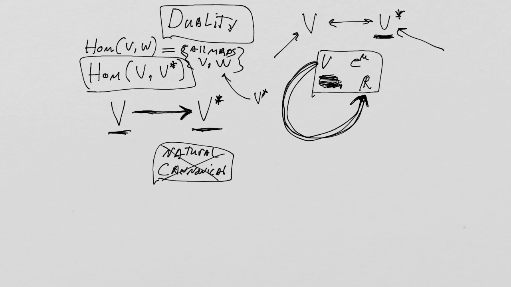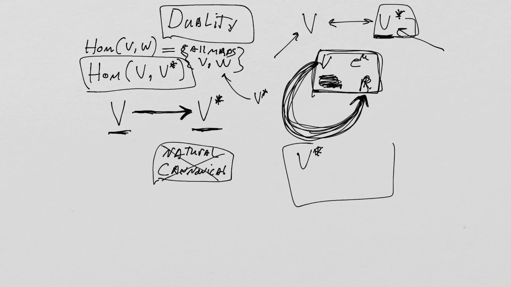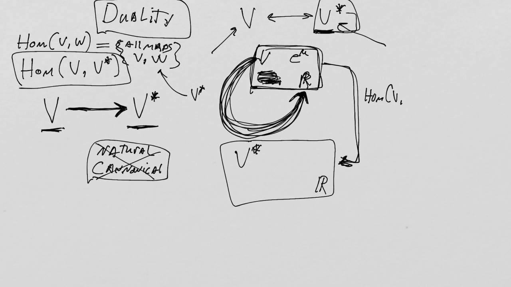Of course, this Hom mapping between V and V star automatically exists, just like the dual space automatically exists. When we create V, it comes with its field, and the creation of V automatically creates V star, which is also a real vector space. Once V star exists, which happens canonically, then this mapping has to be there too. And that's Hom(V, V star).